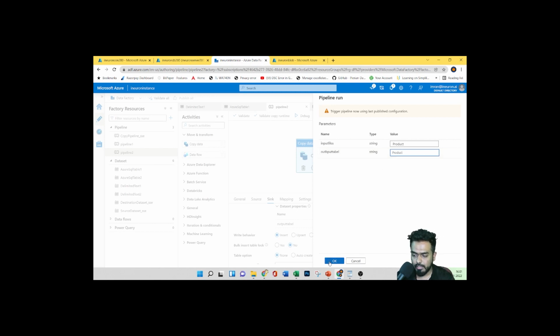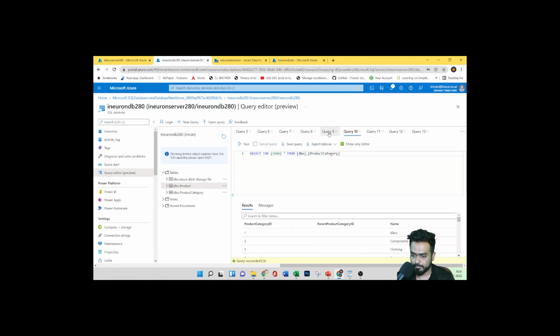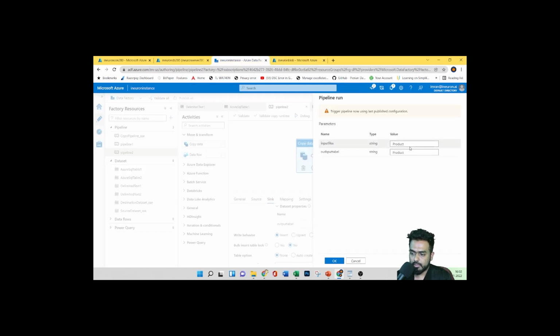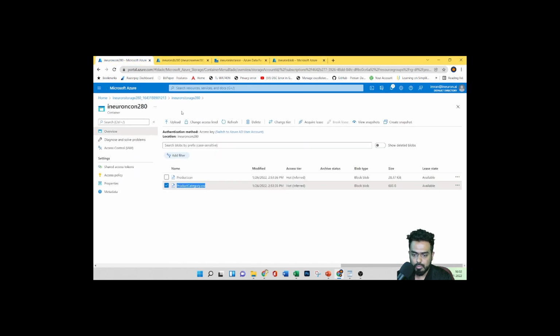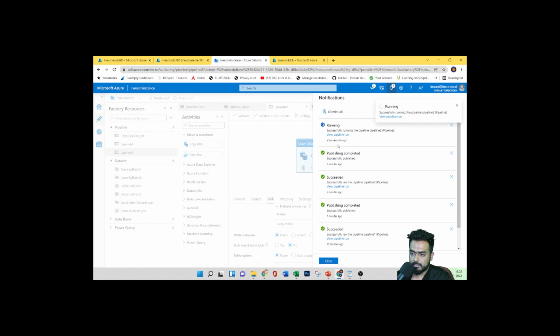Before I click OK and execute, you can see the result from the MySQL server. Right now I have data, so I need to truncate it. Truncate table product. Let's run this. Now let's select the top 10 rows. I don't have any products. Fine, so now everything is set. I'll give product.csv, I guess it's product.csv, and the table name is product. Let's click OK. You can see our triggering has started.